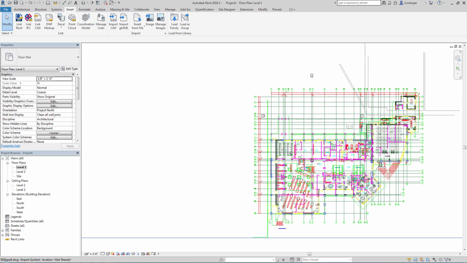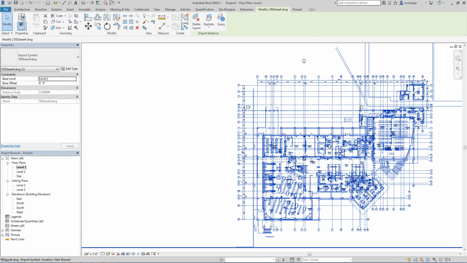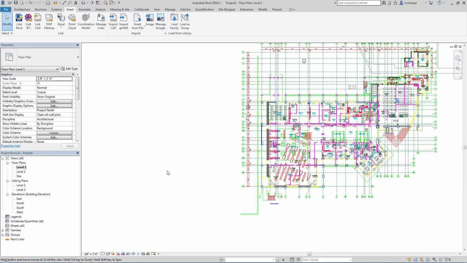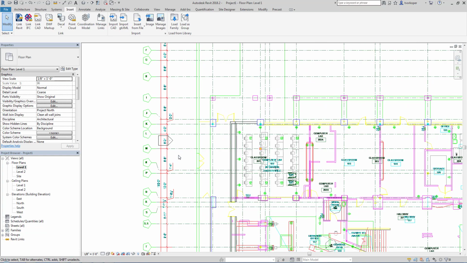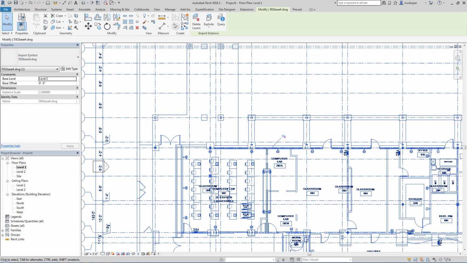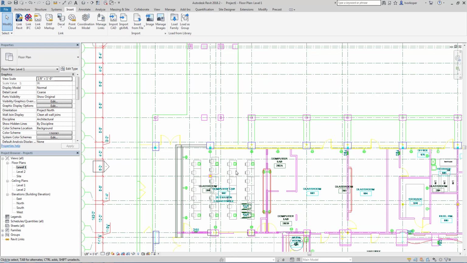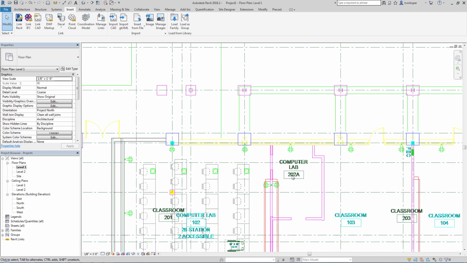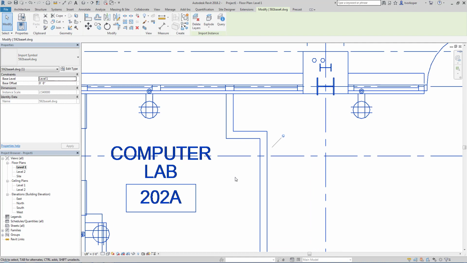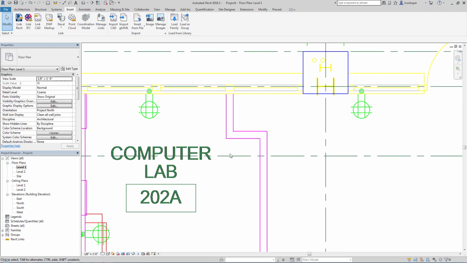Zoom extents. And I'll need to move this file back to more of where the center is. And then from here, if I'm going to use this as an underlay, I would pin it back down when I know it's in the right position. And now, because Revit can read these walls, or lines, fairly easily, I can use this as an underlay.